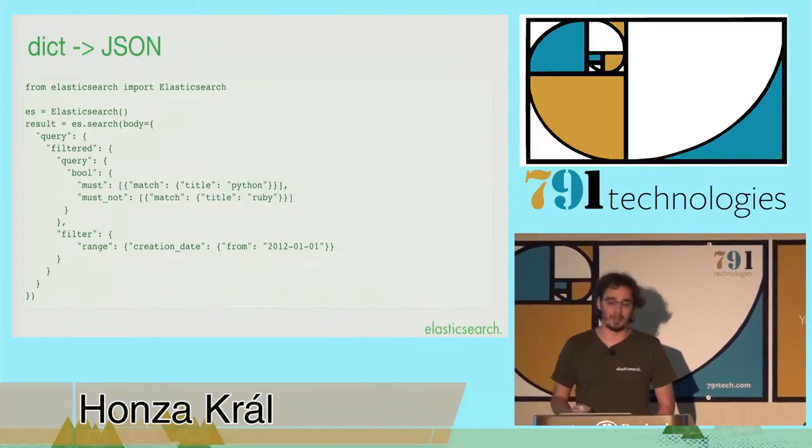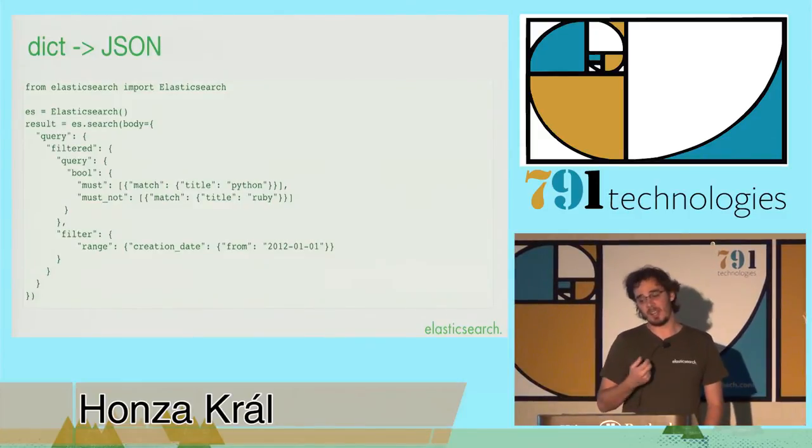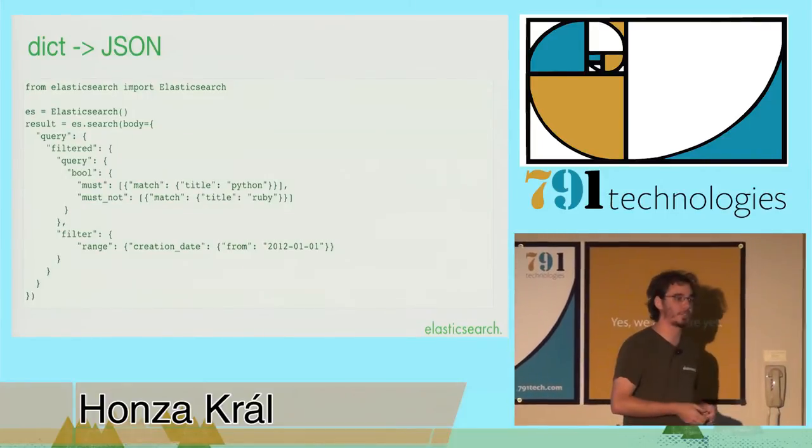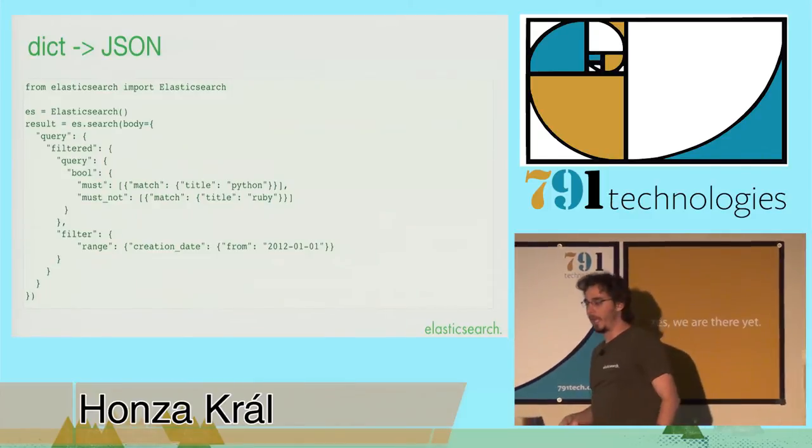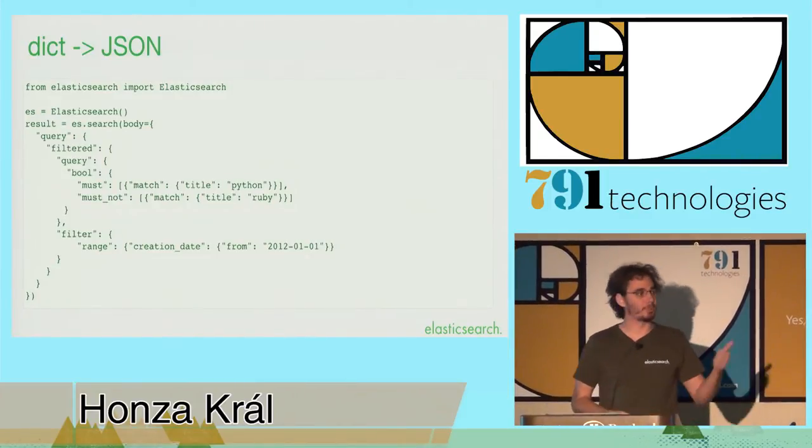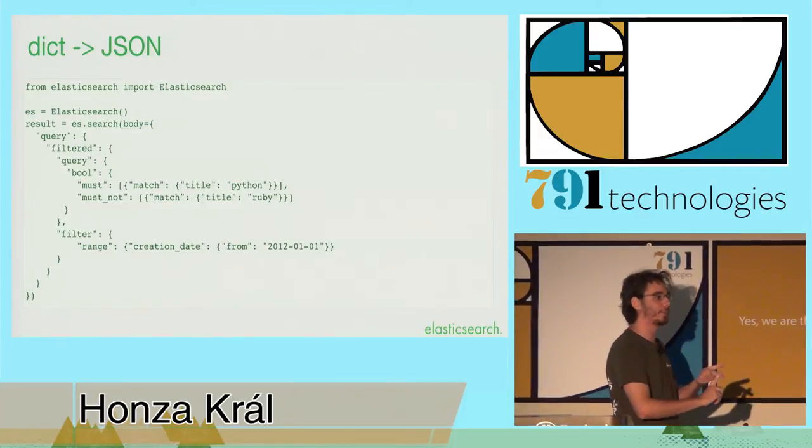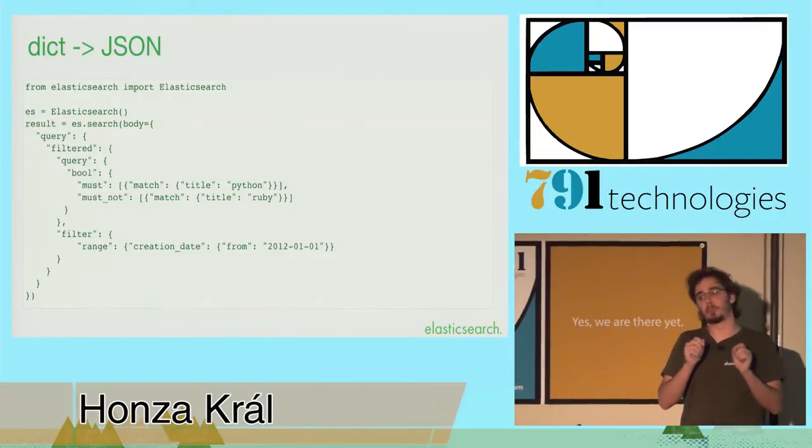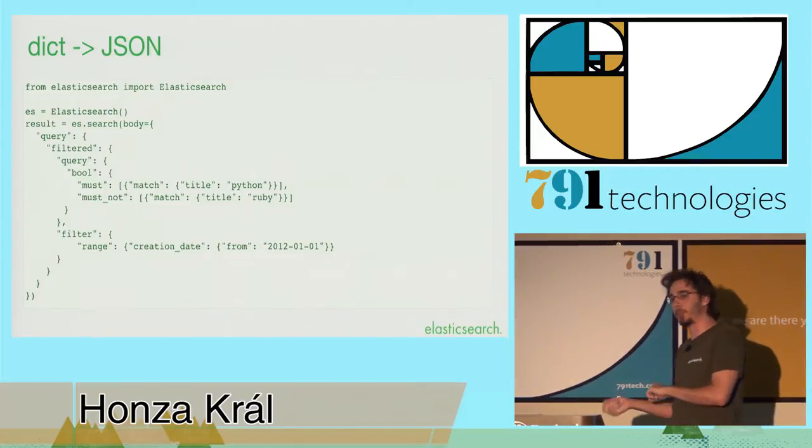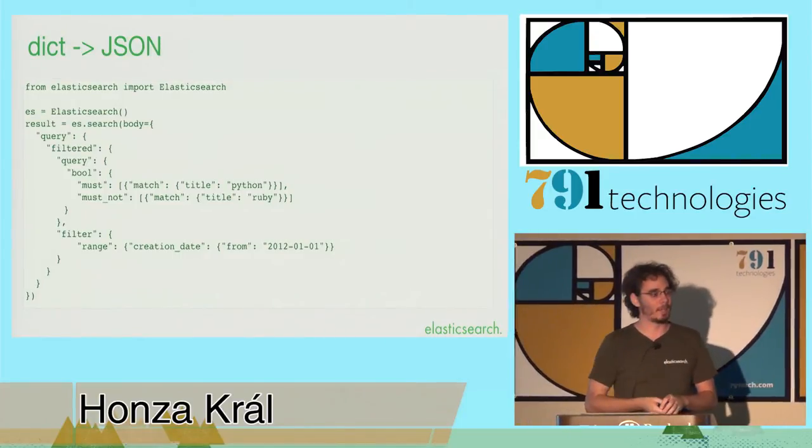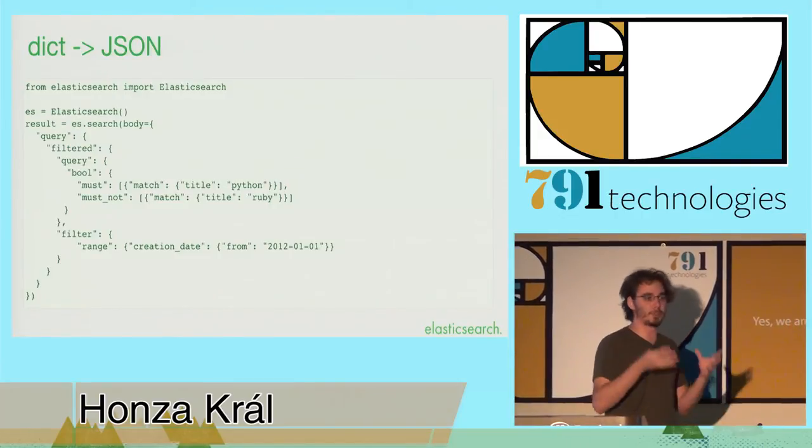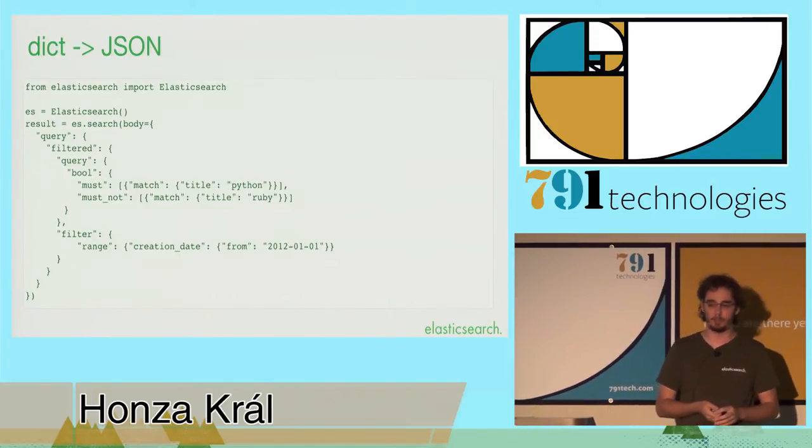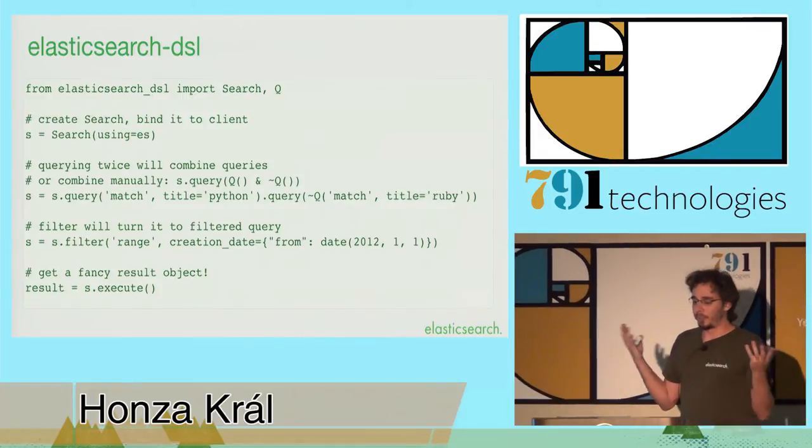So instead, I said, I don't want this. I want, there should be a simpler way how to do this. Because, for example, imagine that you have a query like this. And you want to add a filter. So first you need to determine, is it already a filtered query? Can I just add a filter? Or is it just a raw query and I need to convert it to a filtered query to add a filter? Then inside the filter, is it already a bool filter that I need to just add something into? Or do I need to convert it to a bool filter and add the filter to the filter that's existing already there? So that's painful. It's certainly doable. It's just Python dictionaries and it's nothing complicated. But it's just painful and it should be easier. So enter Elasticsearch DSL.